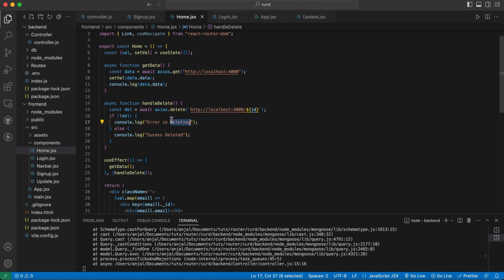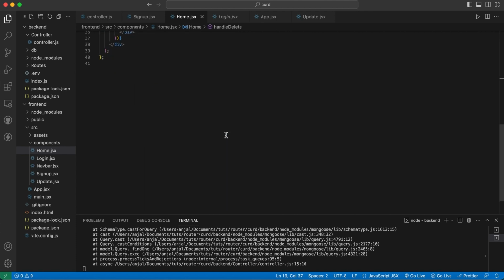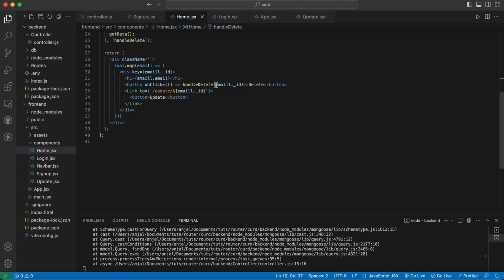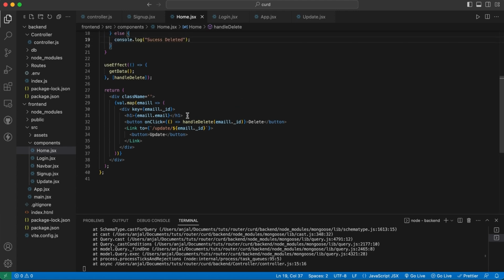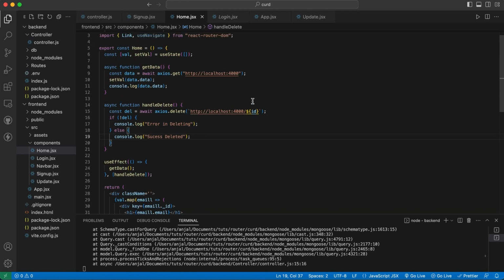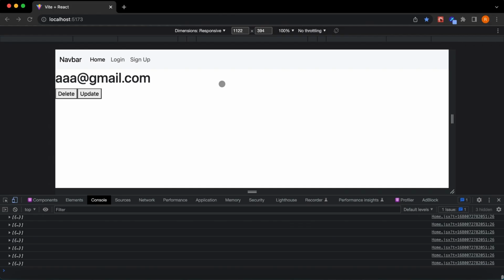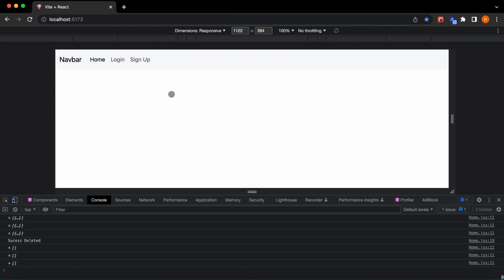Not deleted, then error in deleting. We pass it, right, and delete by id. So I think it should work. Okay, we are not receiving that id. Now if we do it, okay, that's gone.